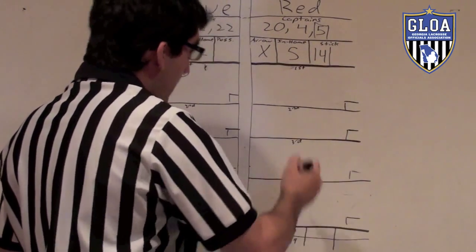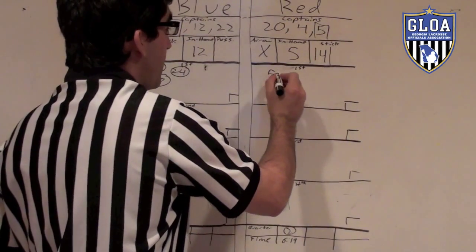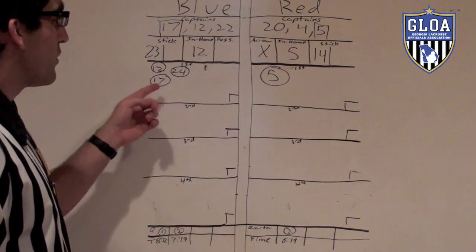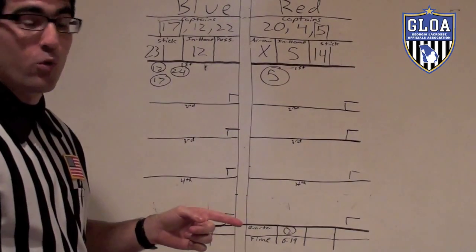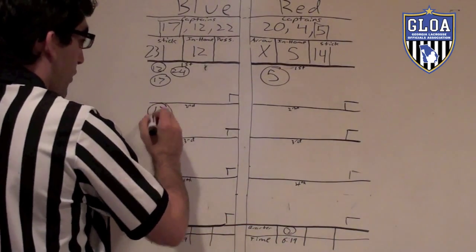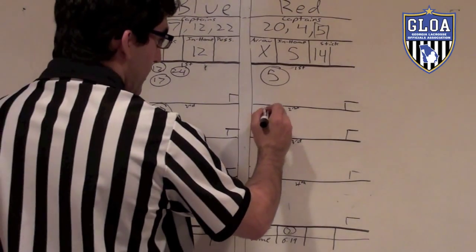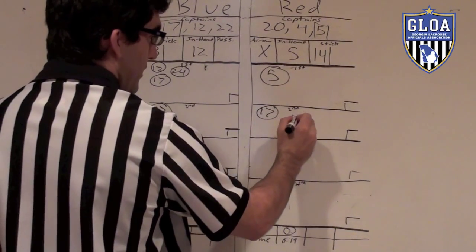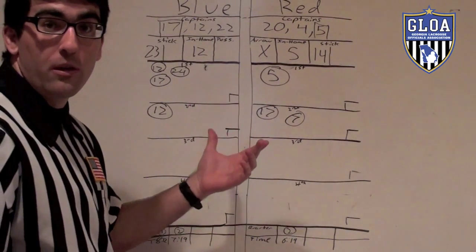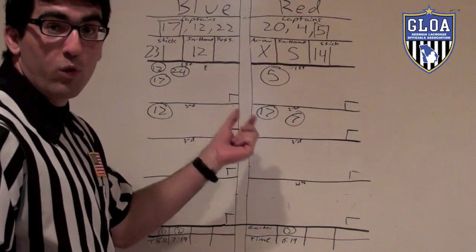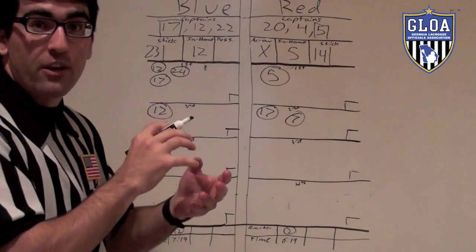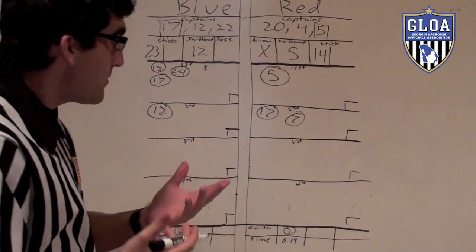to write down, let's say number 5 scored for the red team, to circle every player who scores a goal in each quarter. So again, let's look at, say, the second quarter. 12, circle it. 17, circle it. 7, circle it. And this just helps you differentiate between which player scores and the other player who scores, and that way it's not all jumbled together and so you can't read it.